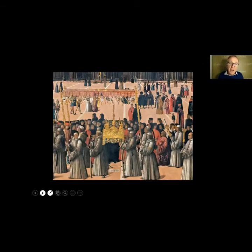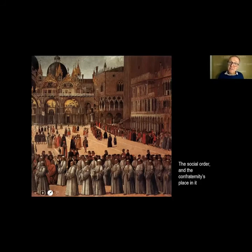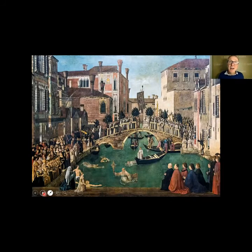Well, the narrative cycle has another painting, and this was the one that was used in the introduction. This is a story that might put a smile to your face. The same confraternity, during one of the processions when the reliquary was brought out of the confraternity house and taken down, possibly for the procession in St. Mark's Square, well, on one occasion, that famous relic, the piece of the true cross, the miraculous piece of the true cross, falls into a canal.